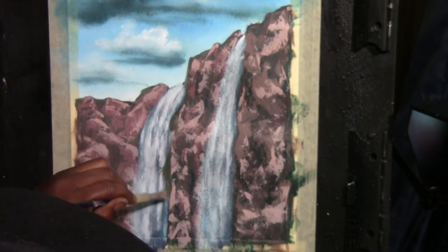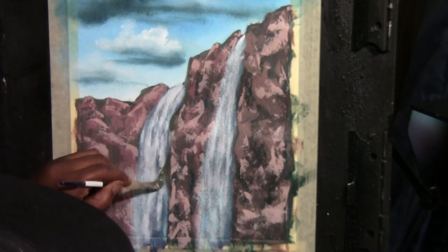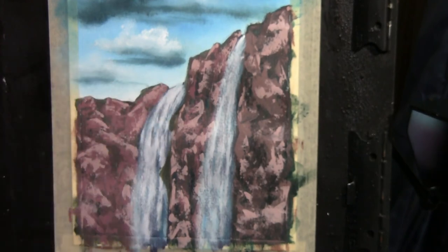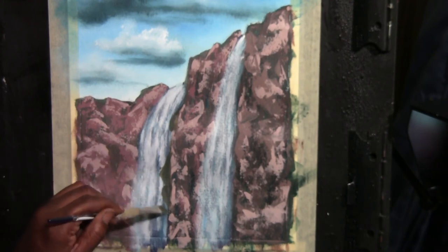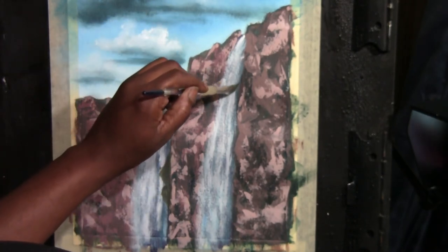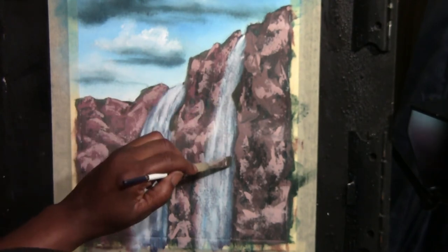See how that goes? And we're going to take this, just like that. And it gives a little bit of depth in your waterfall when you do stuff like this. Kind of bring it in like that. And then you just highlight it. It's a very simple way to just put one out here like that. See that? Don't need really too many of them.